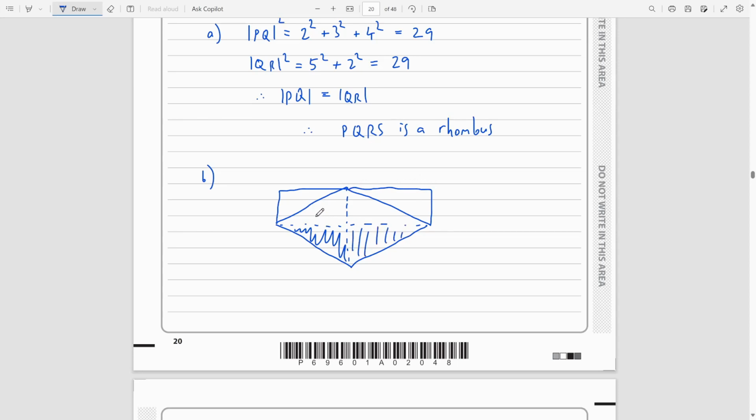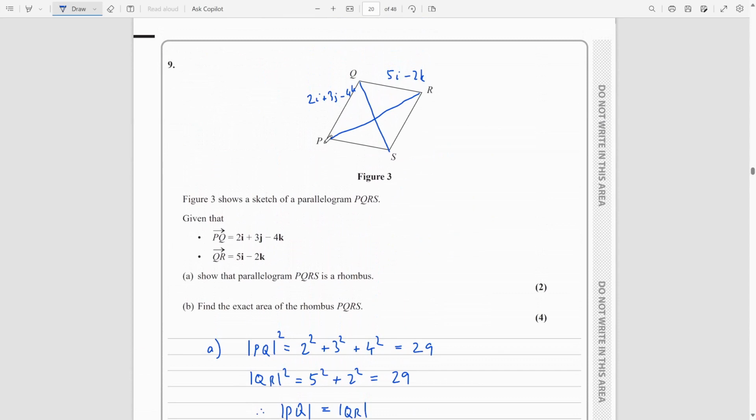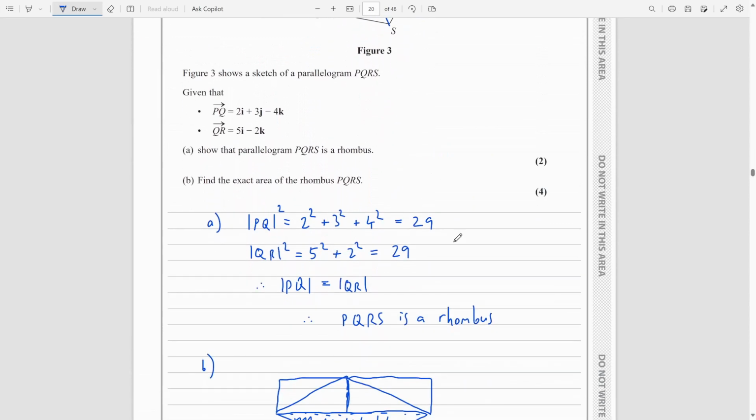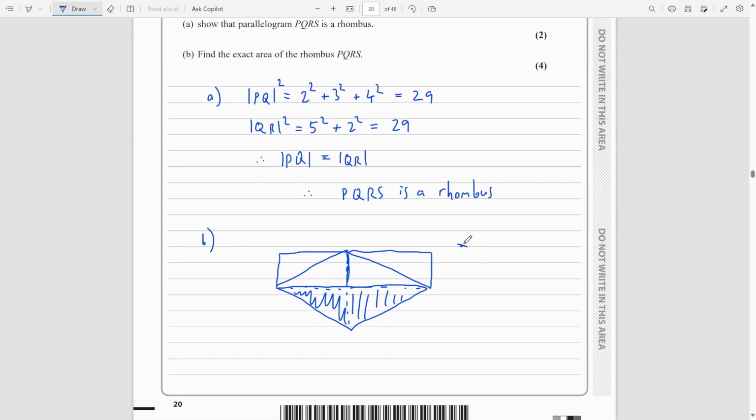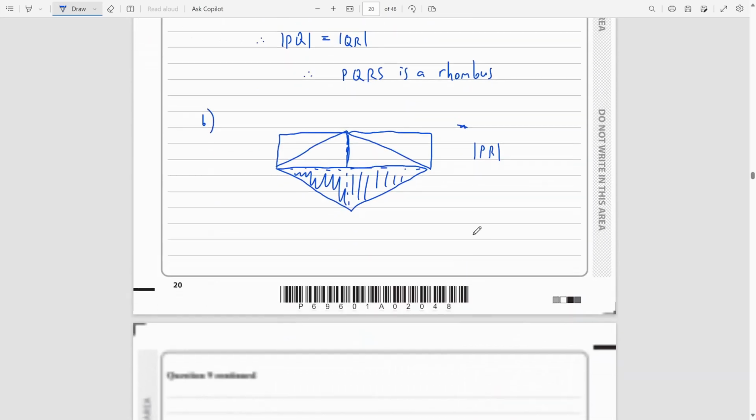What we've actually just got here is a rectangle with a base, which is the length across here, and a height, which is, well, it's half of the original height. So it's going to be this base length here, which is just PR in this case. So that's PR multiplied by a height, which is half of the distance across here. So it's half of QS.